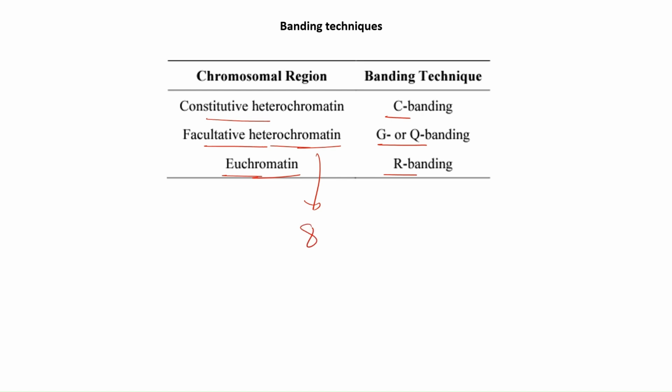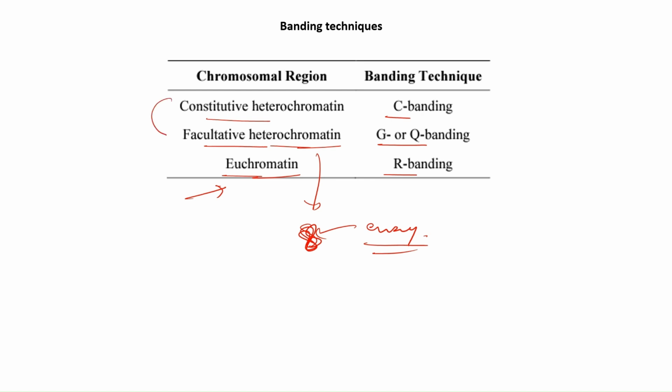Because these are so tightly packed that the enzymes, proteins or transcription factors cannot enter inside the region, and hence the expression of this particular segment is not possible. So heterochromatin means very tightly or compactly packed segment of the chromosome for which the expression is not possible. Euchromatin means loosely packed segment of the chromosome which undergoes transcription. That means the expression of euchromatin is possible. So this is the difference between heterochromatin and euchromatin.